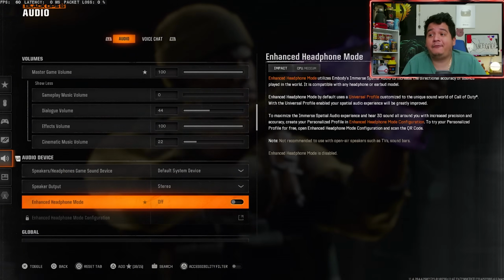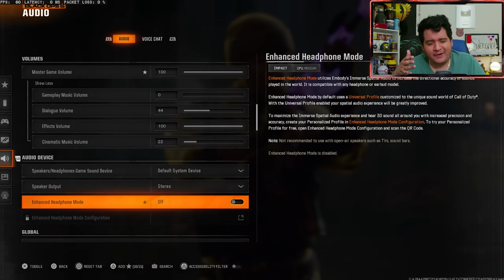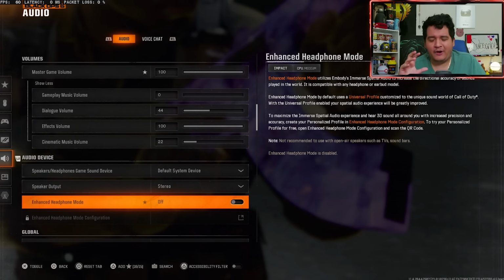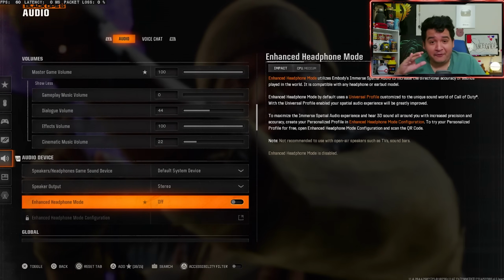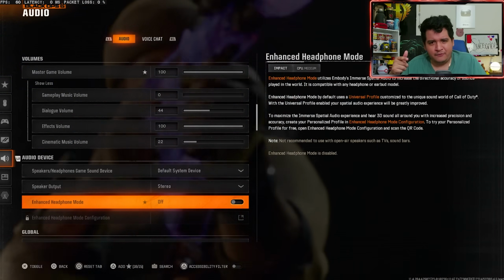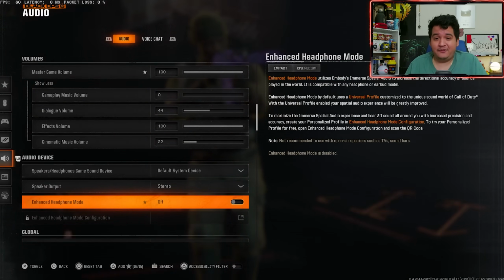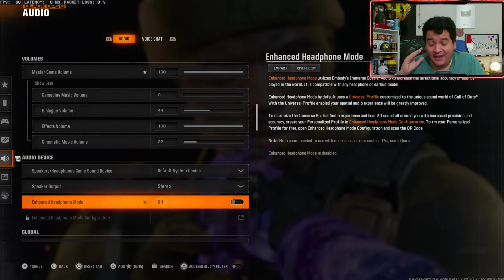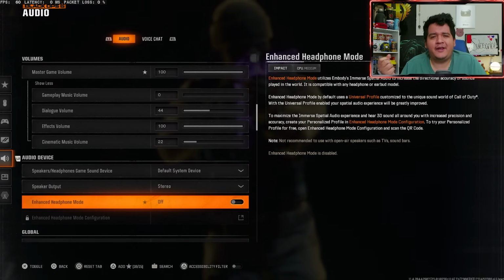Now, enhanced headphone mode. I've yet to use this on my PC, but you guys might have seen it already on my console graphic settings portion. On console, I used it on my PS5 Pro, and it was nice. I already feel the audio is amazing on PC, so I haven't used this yet. But if you guys want me to make a future video trying this out on my PC and see if it really makes a difference, I'm definitely down to, because honestly, I could easily tell the difference on my PS5 Pro. I just feel like on PC, I already hear everything, so why would I need to enhance that?